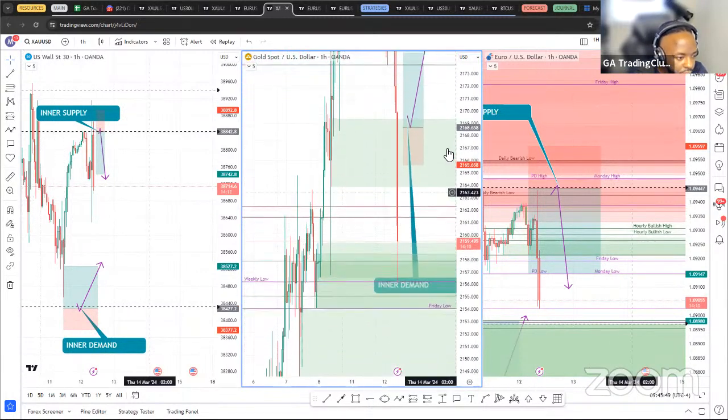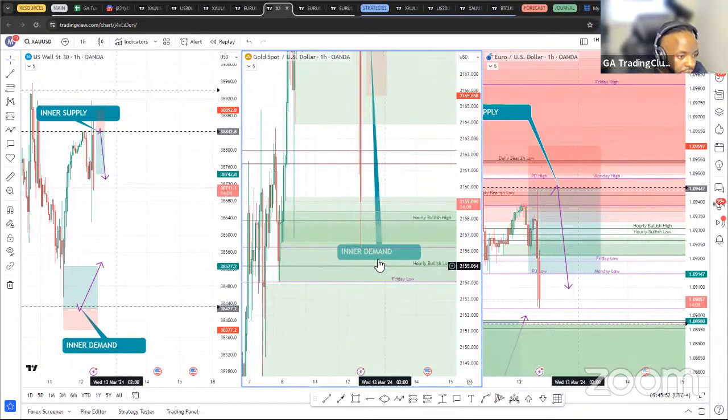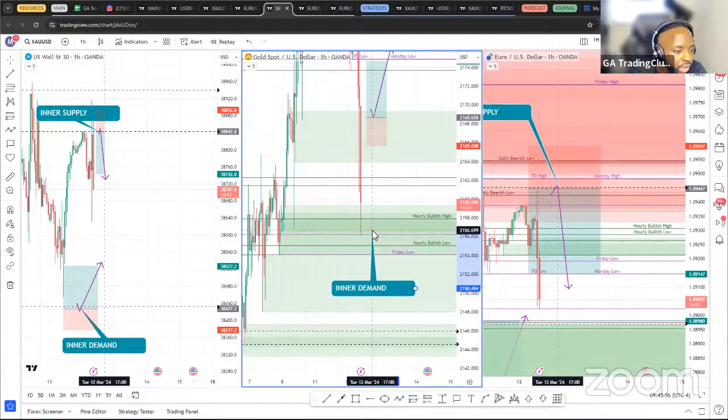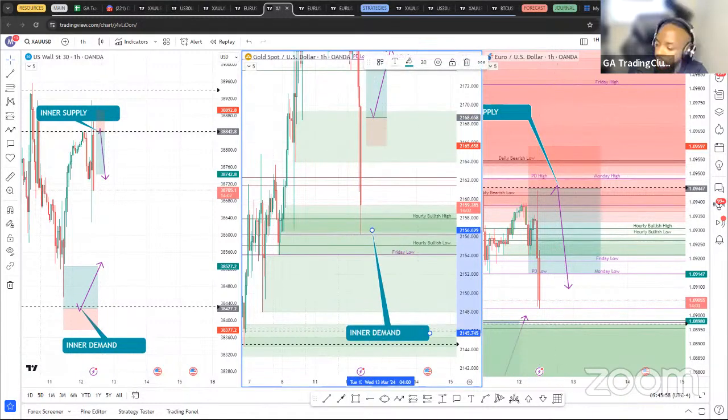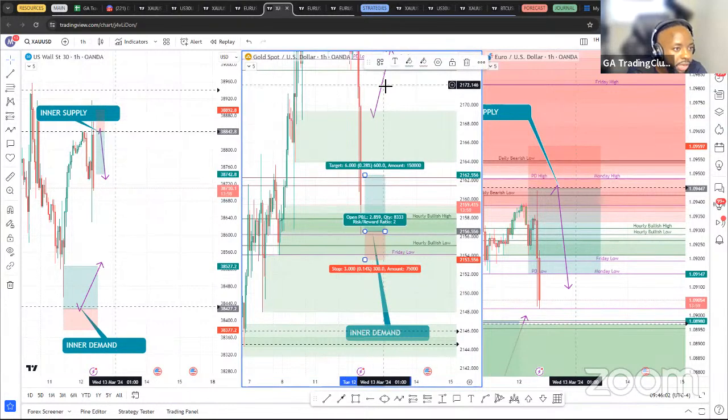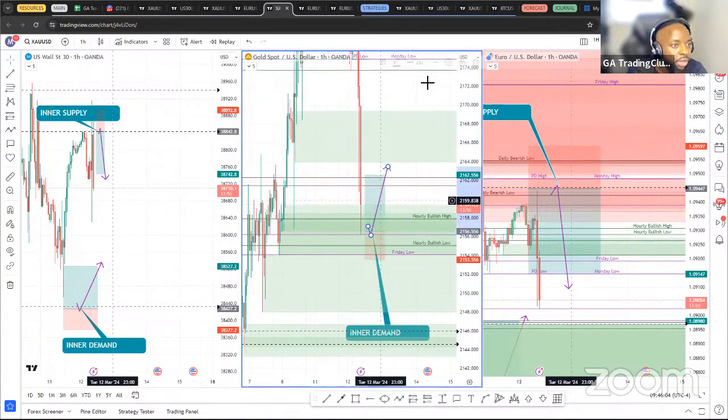Let's see. Just 1 second. Let's see. Yeah, this is a nice trade on gold right here. Looks like price has already, and it's past 945. Let's see. If price comes down here, I'll take this buy on gold.